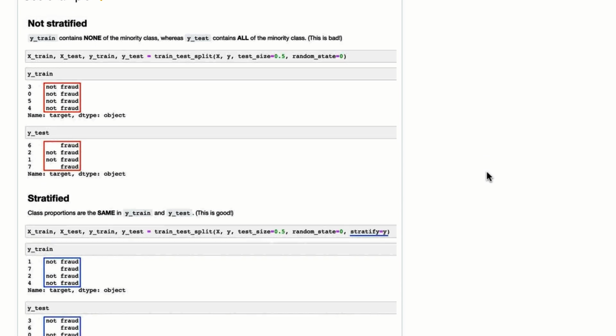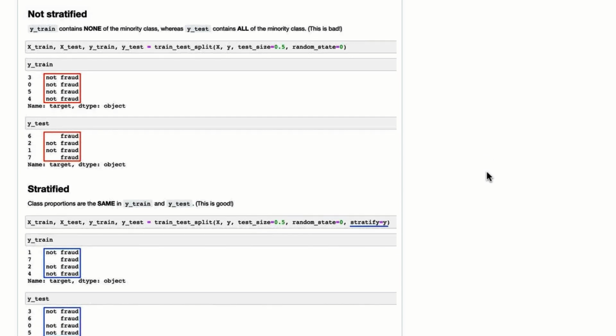We've got a demonstration data set with only 8 observations in it, and we're going to use train_test_split for model evaluation. I pass it X and y. I'm going to set a test size of 50%, which is just for demonstration purposes. Normally you wouldn't split 50-50, but the point is we've got 8 observations, and with a test size of 50%, we're going to split into 4 in train and 4 in test.